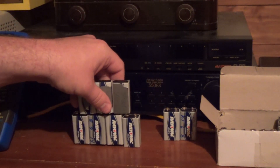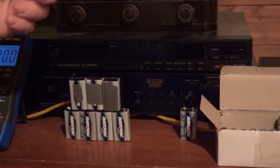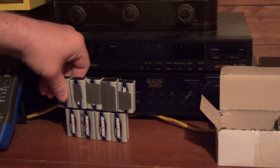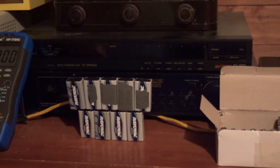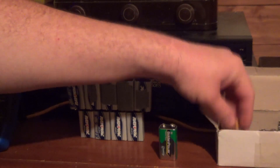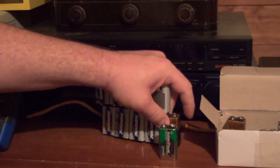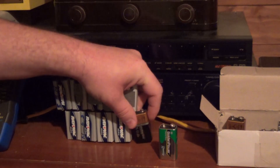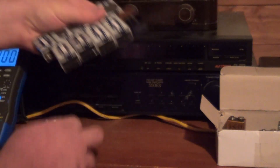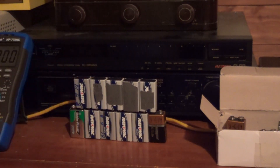As you can see, 9-volt batteries have a terminal design that's conducive to their being clicked together. There's actually a video somewhere on YouTube where someone clicked together an absolutely obscene number of these batteries — I think they ended up coming in at well over 1,000 volts. That's certainly enough to give you a surprise that you will not soon forget. Another cardinal rule of batteries, at least as per the battery manufacturers, is that you're not supposed to mix and match different brands and types of batteries, certainly not batteries that have different levels of usage on them, but here that's a luxury we simply don't have. You'll notice I've been clicking these together without much regard for what terminal voltage I've worked my way up to.